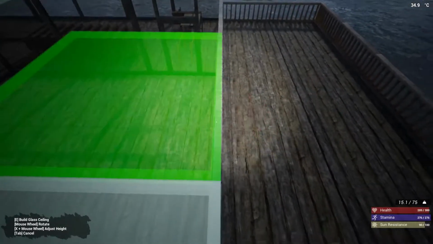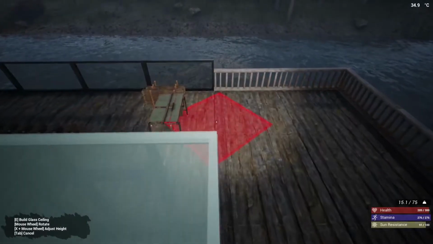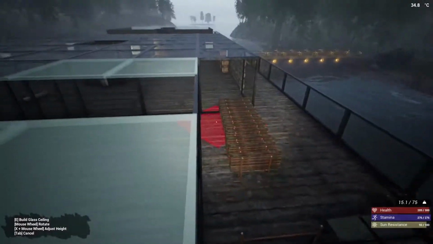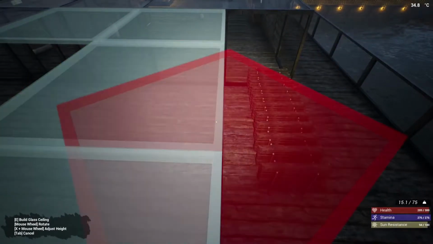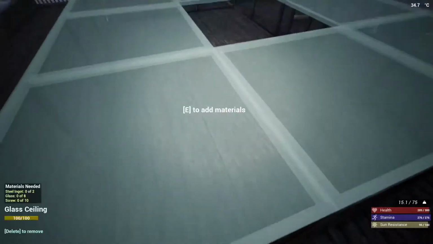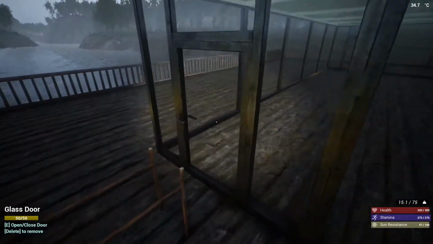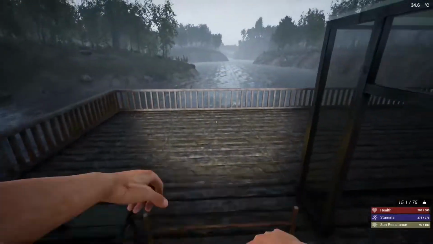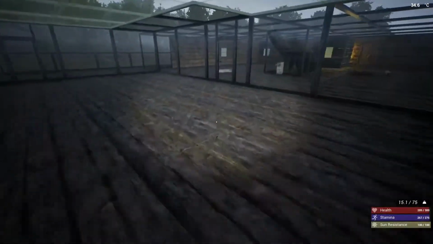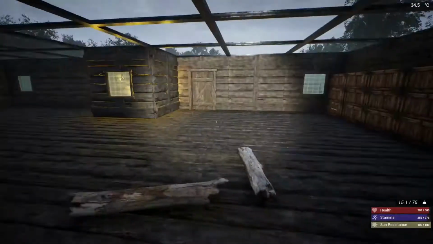Do it the hard way, shall we? I could just do it from downstairs, you know. It'd probably be a lot easier, but I don't like to do it the easy way. I do it the hard way. So we just need one more piece in there. And I can actually come down here. This is in the way. We need to move that. Look at that. Oh, I can't get out. Too many doors. Glass ones.